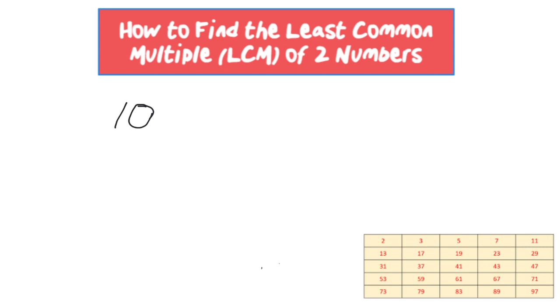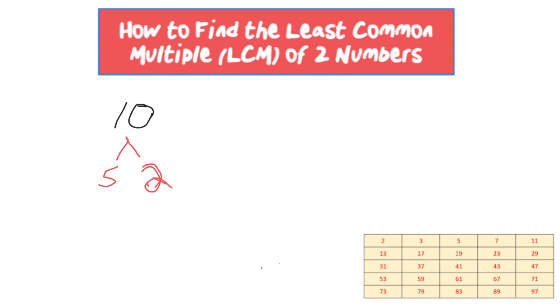And so we want to think of two factors that we can multiply together to get 10. All right. And we're not talking about 1 and 10, any numbers other than that number and 1. What two numbers can I multiply together to get 10? I can multiply 5 times 2.